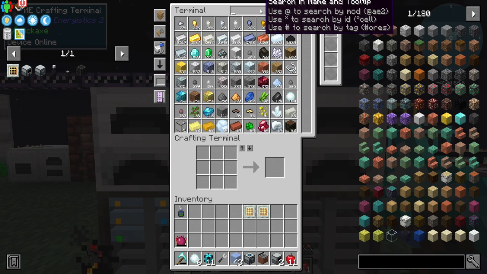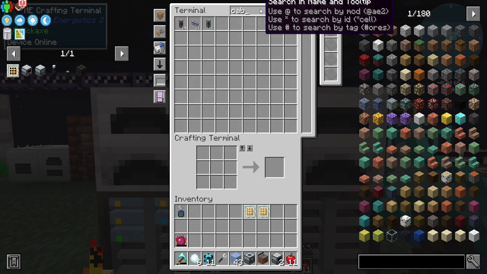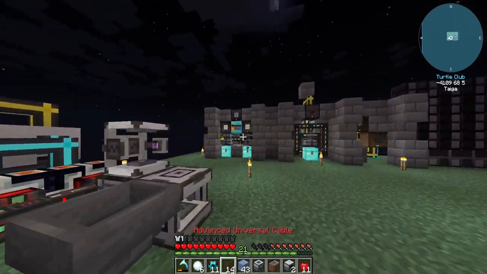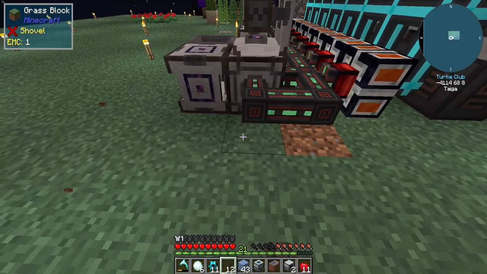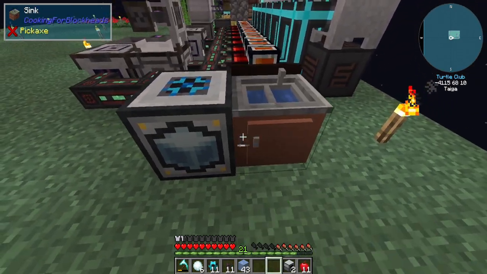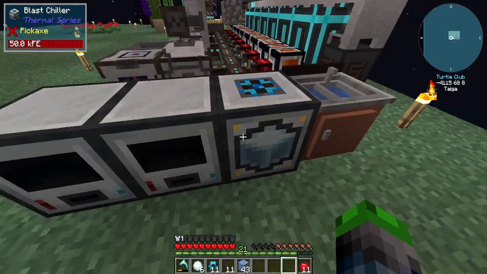Okay. And then we need the cable. I need to bump it out. I need to bump you up. Okay, so we can go like this. And then the blast chiller. And then the multi-servo press.